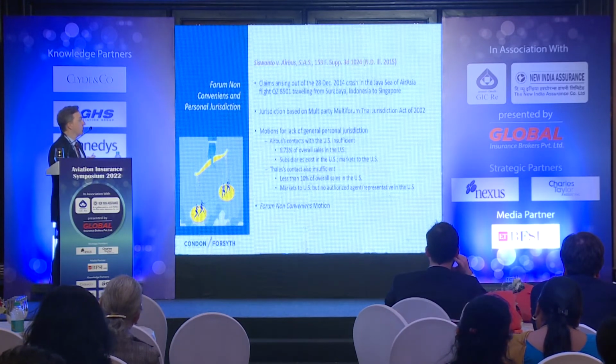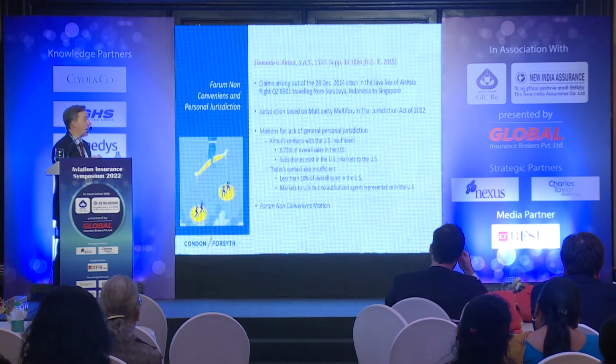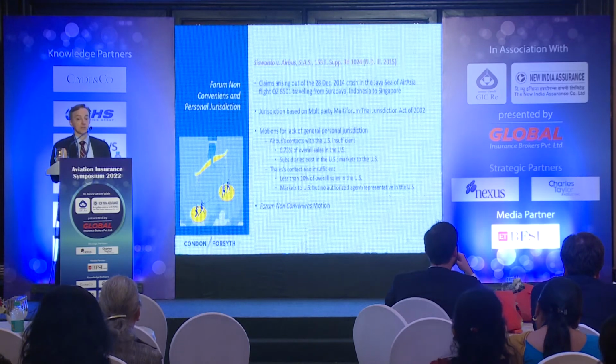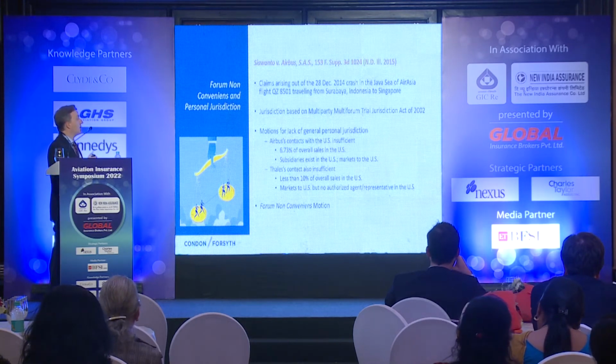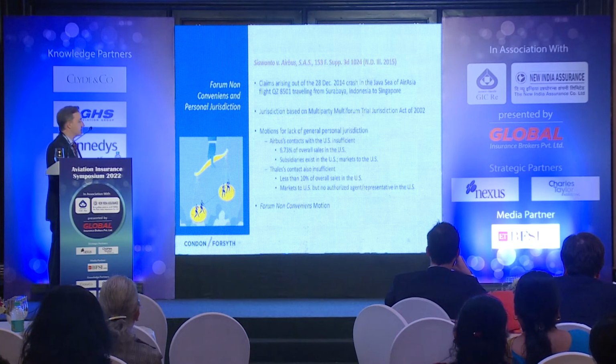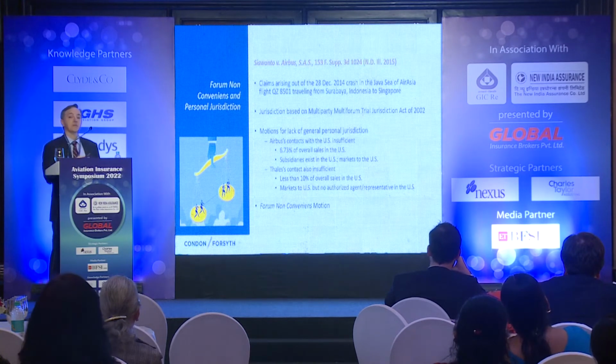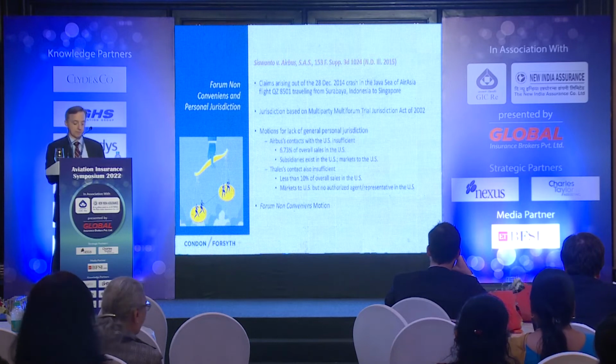Airbus's contacts with the U.S. were insufficient, although they did have 6% of sales, which was in the millions of dollars, multiple millions of dollars, and subsidiaries did exist in the U.S. I believe it was Alabama, and of course Airbus markets its aircraft in the United States. The court found that this was not sufficient, and the forum non conveniens motion was granted.